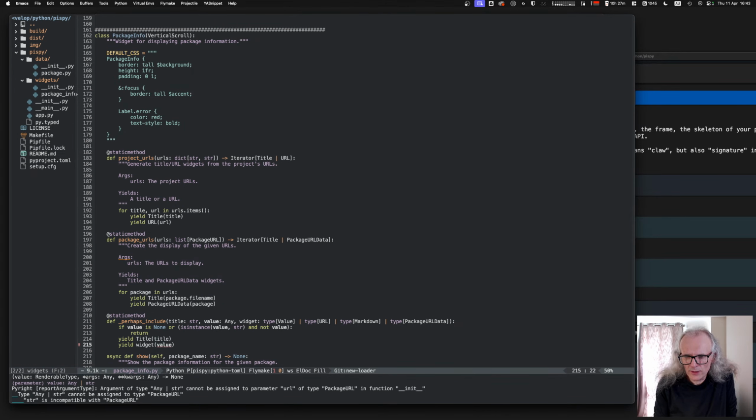Any or string, where the hell are you getting? Oh, right. Yes, of course. It's basically going, these three values here will take a string, but this one doesn't. Got to be a bit more careful with my typing here.